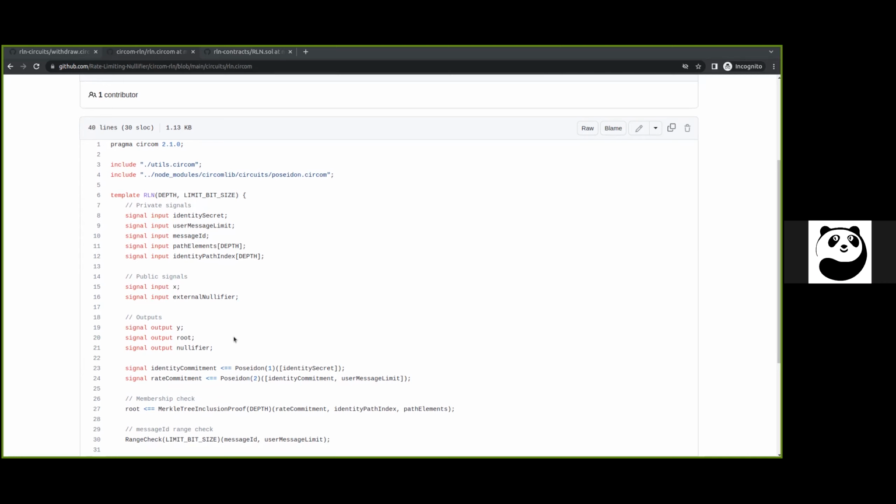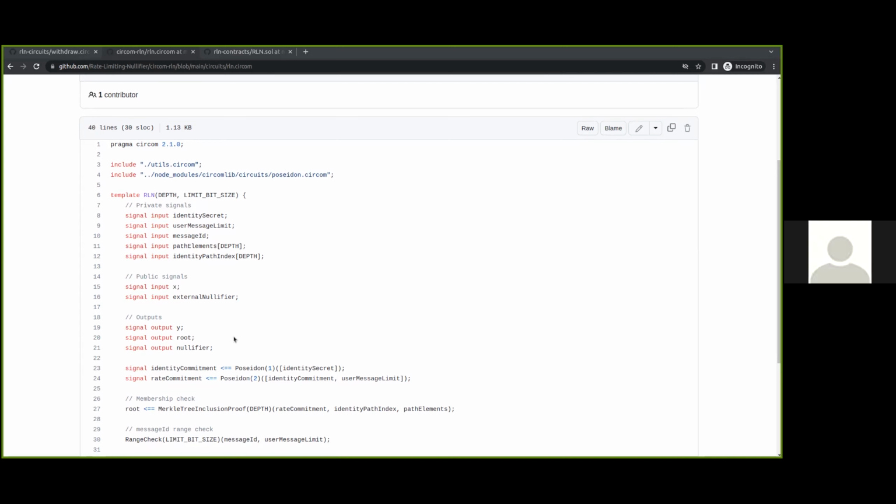Yeah, I think linking the message limit to the amount of stake is a really cool idea. Yeah, I mean, everything's clear. Should I take any questions for now, or should I continue? You can continue. I don't see any hands being raised, so you can go ahead.